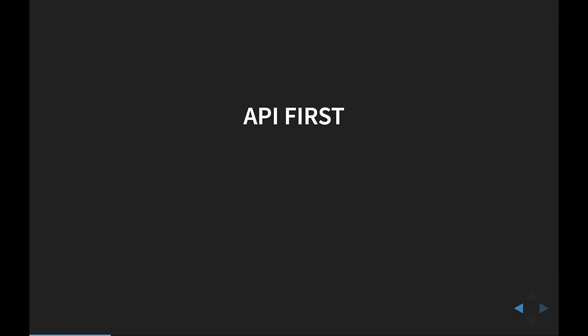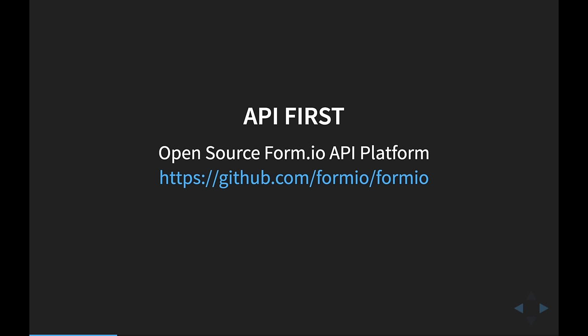I want to talk about an API-first type of methodology. What this means is you take care of your API platform first — you don't necessarily have to build it, you just need to make sure you take care of it. We're going to use a great open source FormIO API platform. This will allow us to build our registration system, handle user logins and registrations, with a drag-and-drop form builder interface. It's open source and liberally licensed so you can install and run it on your local machine, put it into your own servers. You can also get a free account at Form.io, set up a project, and that becomes your API.